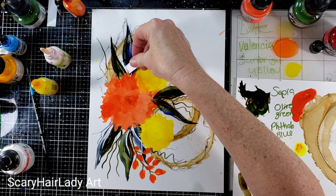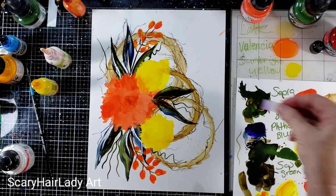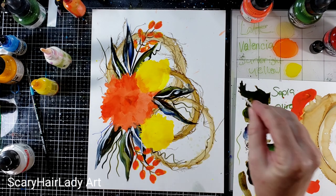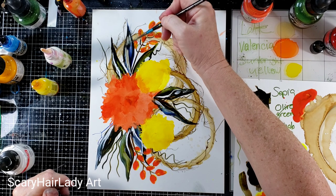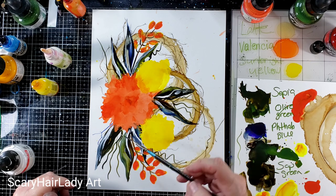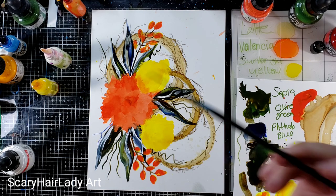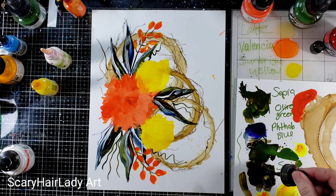The colors are still there, it's just not going to be stark. And they are a little wet. So just enough, see how that just messed it up just a little. And this is just kind of scraping it along. Up in here, that could stand a little bit of squiggles, I think.